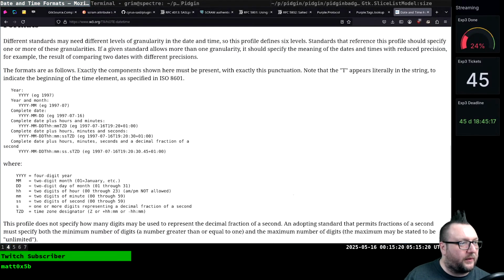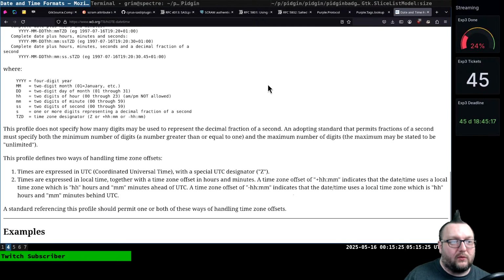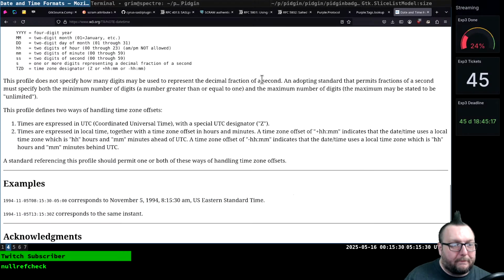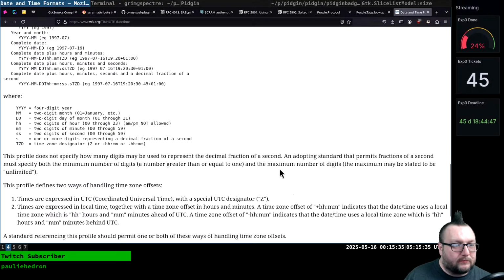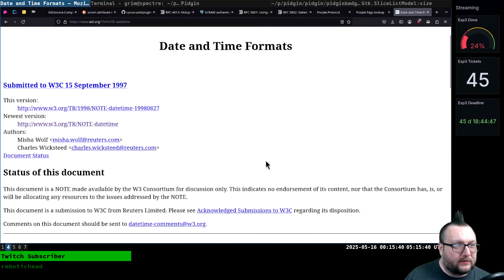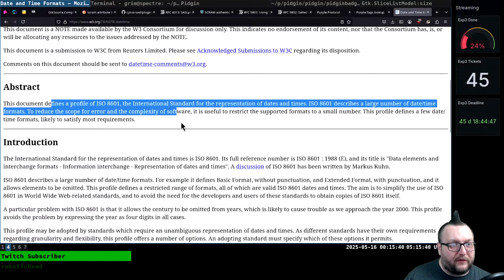I don't know if seconds necessarily make sense. I can't think of anything that does seconds. But maybe you want a 24-hour one, right? Defines a profile of 8601.